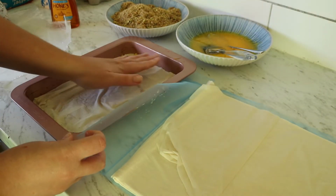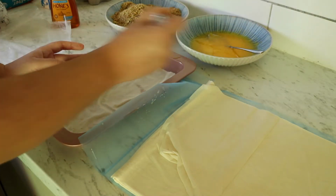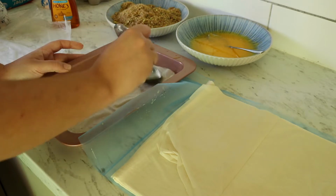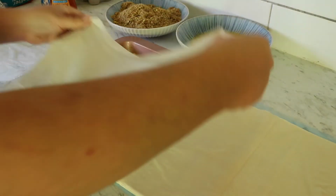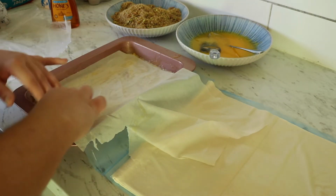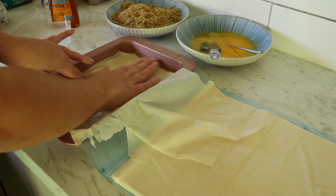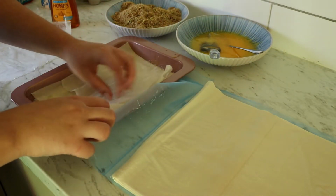So now we got one piece of sheet down, but it's kind of like into thirds. I'm just going to gently do a thin layer of butter. Another sheet. I might just do it along like this. Oh no, halves. We're folding it in halves, not thirds.